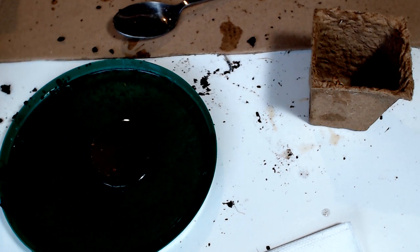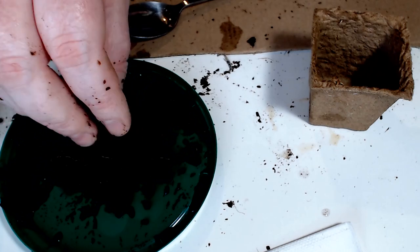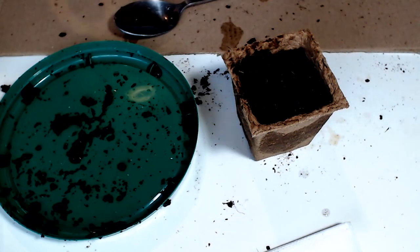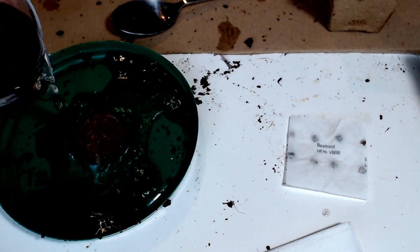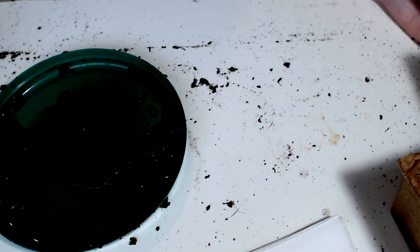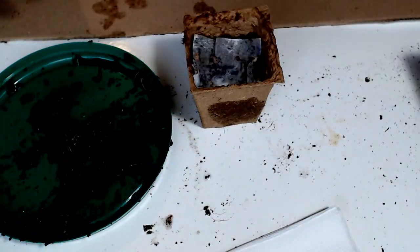So I would totally recommend putting some paper down if you're going to be doing this on any sort of surface you don't really want to get wet, because it is going to get water and maybe some soil on it. Probably if you've got kids, you might want to do this outside or somewhere you can hose down a bit, because you get soil everywhere. But as you can see, I'm just potting up each one, trying to keep my desk as clean as possible. It wasn't too bad to clean up, I just wiped it off.